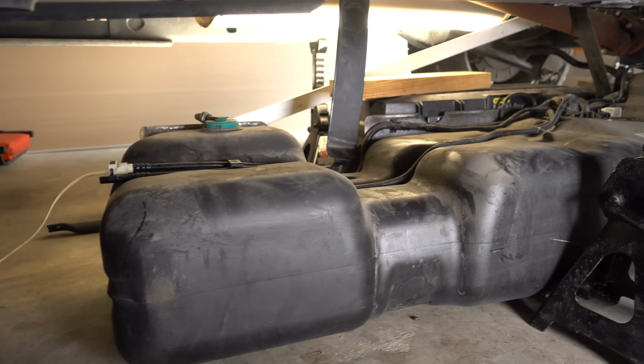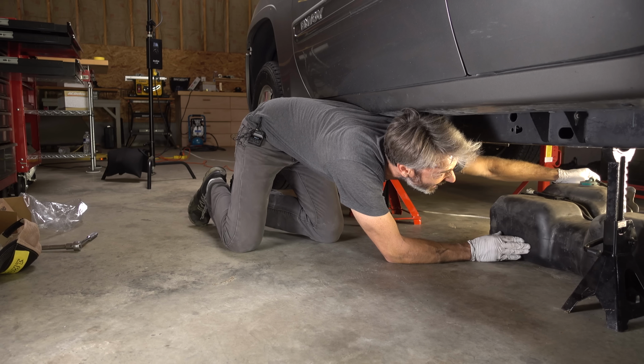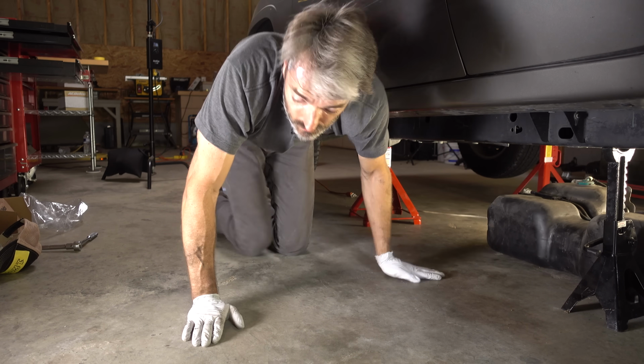Okay. Woo! All right, the tank is officially on the ground. Let's get this thing pulled out.